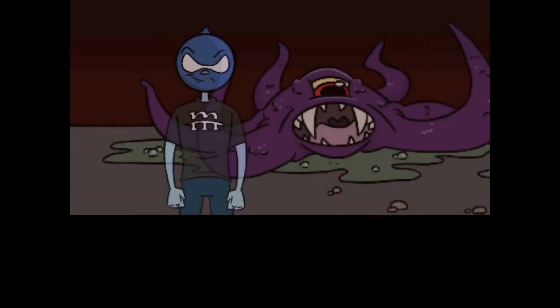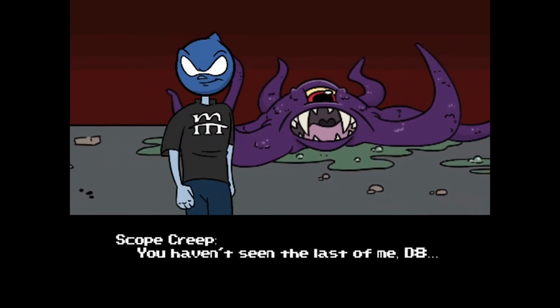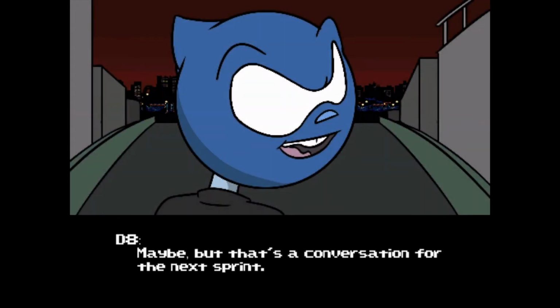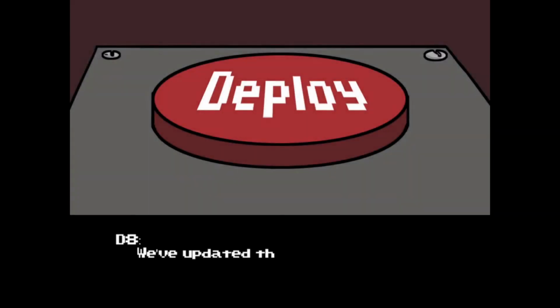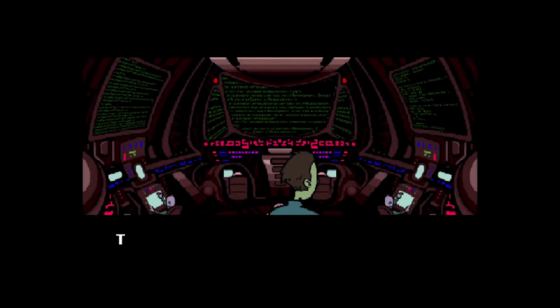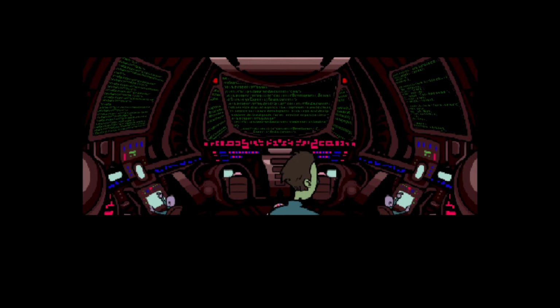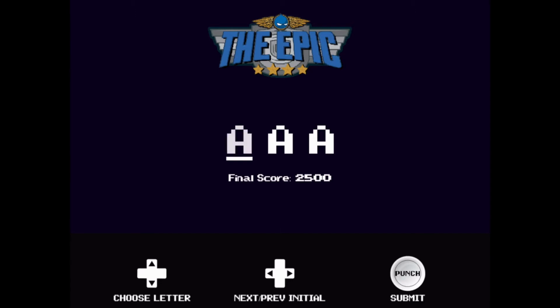After eventually defeating the boss, we go to one last cutscene before the game ends. After beating the game, you type in your initials and release your score.